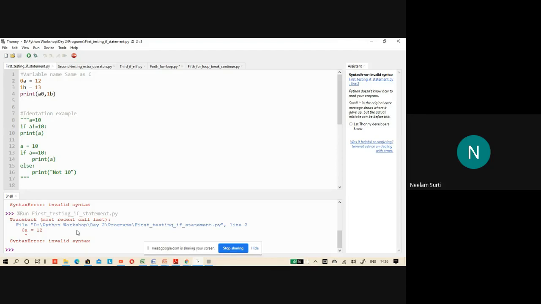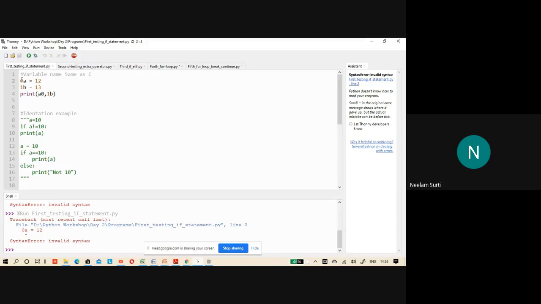Are you getting it? Those who are aware of the C language, what will happen in C? The whole block of code is executed and you will have a lot of errors if you have an error at each and every place. First line error is there, it is shown. Second line error is there, it is shown. Fifth line error is there, it is shown in bulk. So you will be able to see the bulk of errors in case of C, because it is a compiled language. The whole block is converted at a time. But Python is an interpreted language. So see, this is the difference.